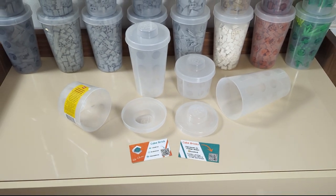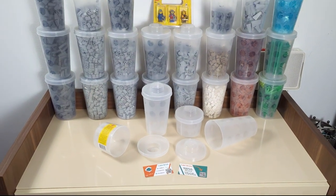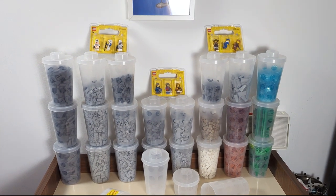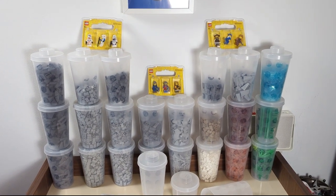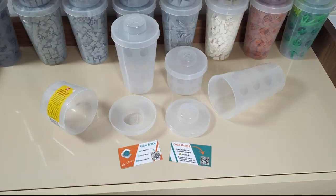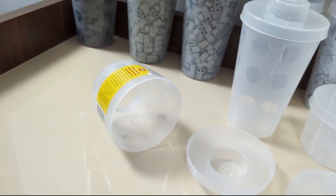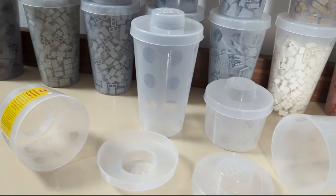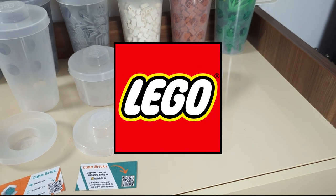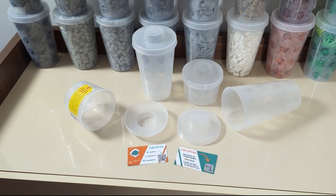The plastic cups were never a perfect solution, because in order to get the most value out of one, you had to stack bricks together, and because of the rounded shape of the cup it was always a very time-consuming process. So most everyday clients just fill the cups as they go, often leaving open space inside. There's nothing wrong with that — you still get better value than breaking down sets, buying parts on BrickLink, or the online pick-a-brick store — but in order to be most efficient, you had to put in some work.